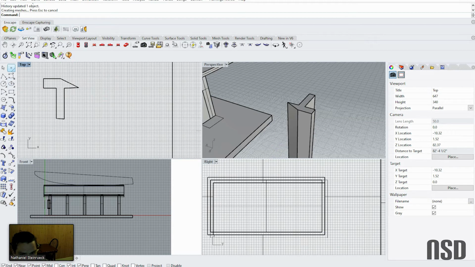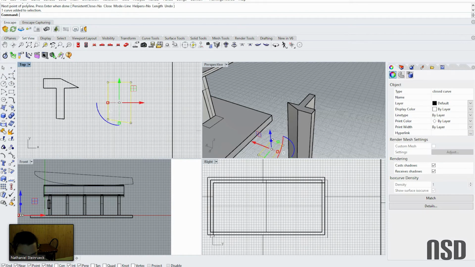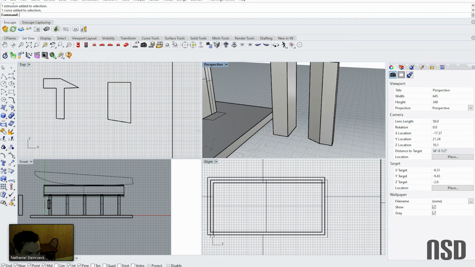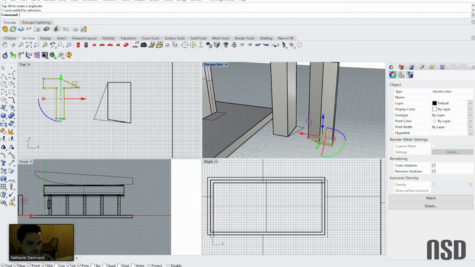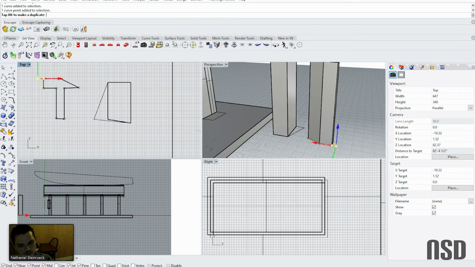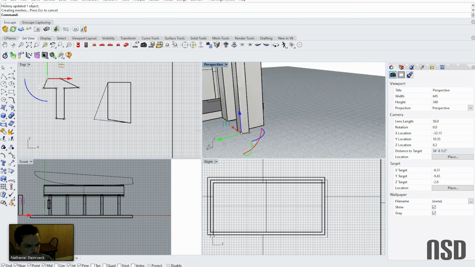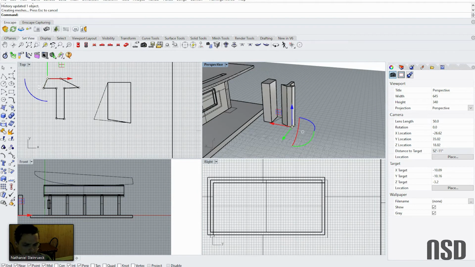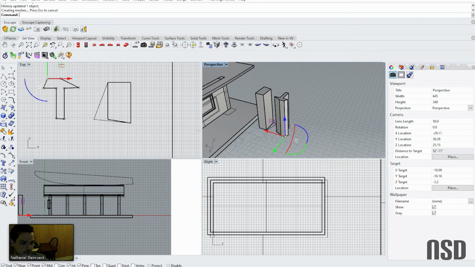So let's say we made a curve and we didn't hit record history. Extrude curve, come up. Now when I edit just the curve, it's not going to do anything, and it's not linked to the object. So that's the advantage to the record history, if you want to control the object through the curve.